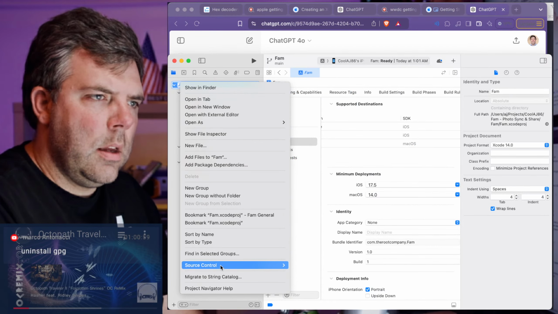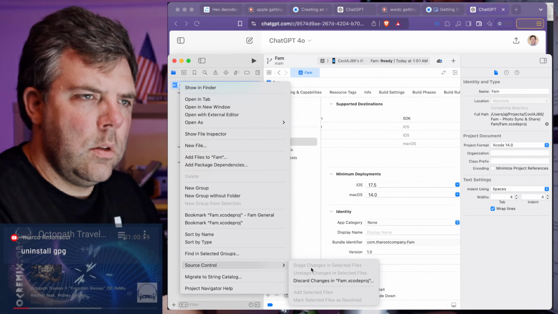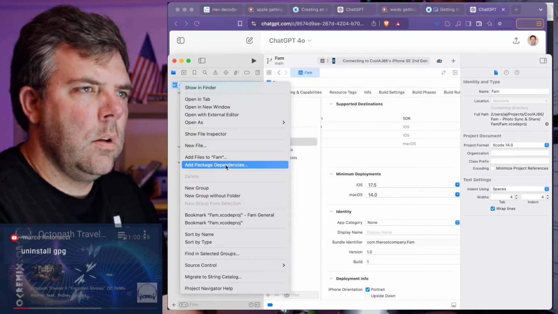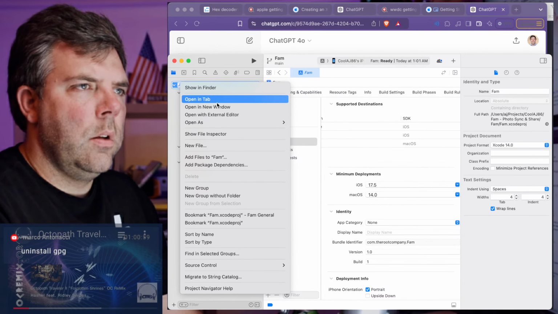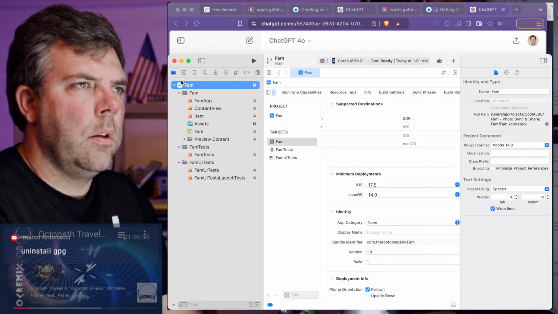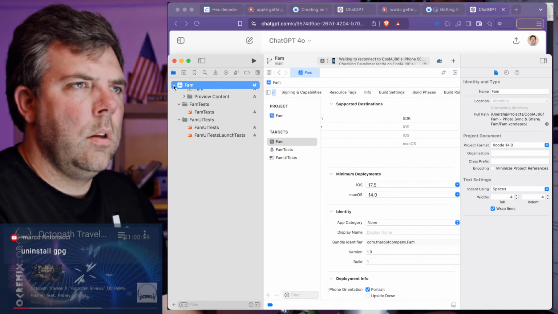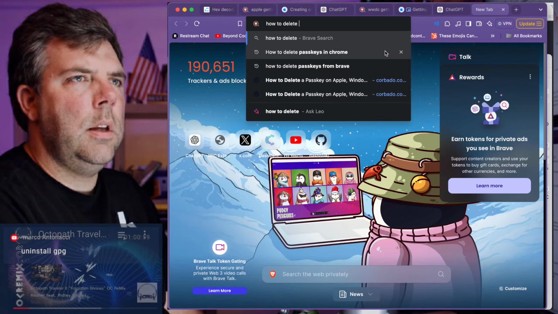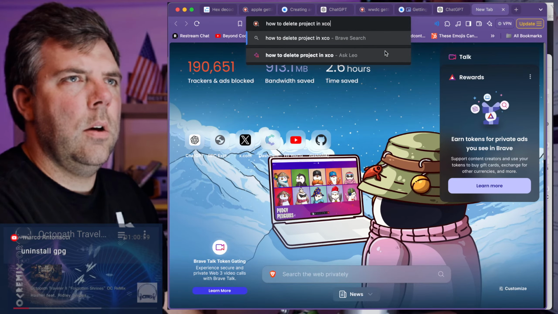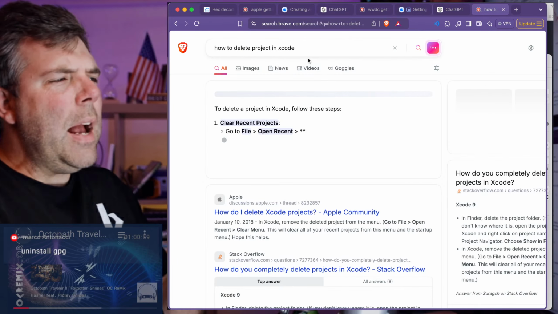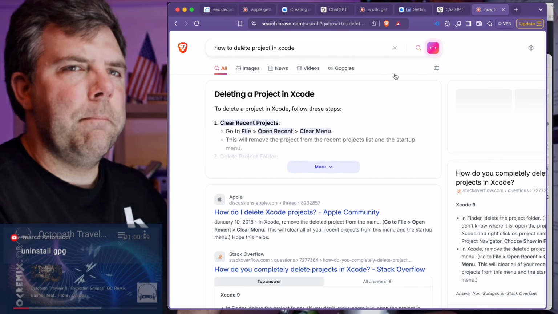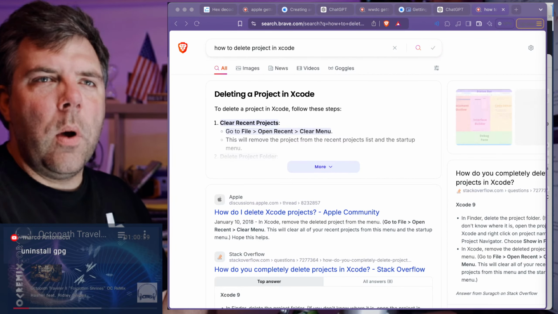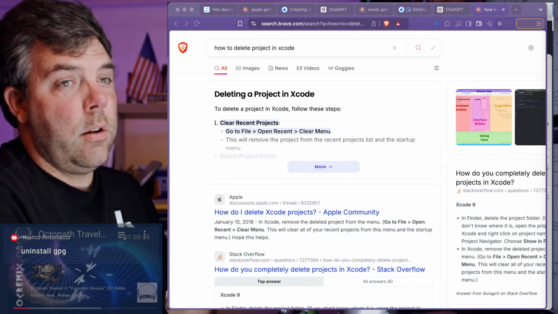Can I just... How to delete project in Xcode. You know, maybe I should do this in a virtual machine. Huh. Why would I use Xcode? Because I want to create an iOS app.